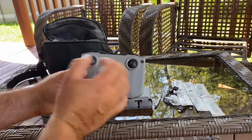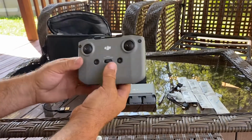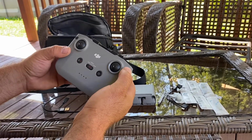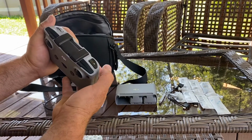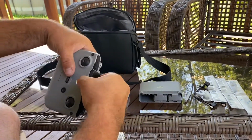You have your pause and land, power button, or if you have your function button, you can hold the function button in and scroll the wheel and adjust it. Can do a couple other things I can't remember off the top of my head. This is the rotate switch between video and picture? I think this is what does that. Obviously the scroll wheel.